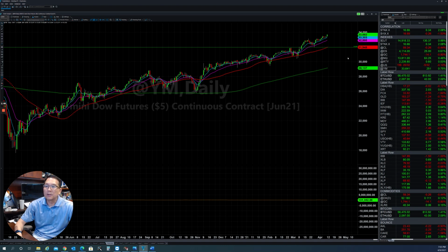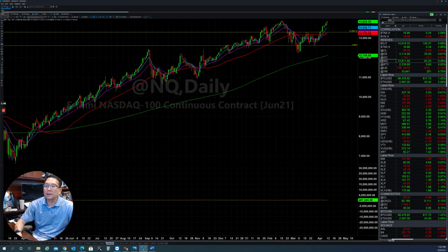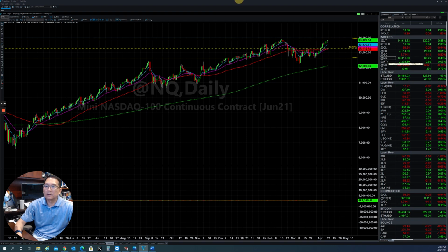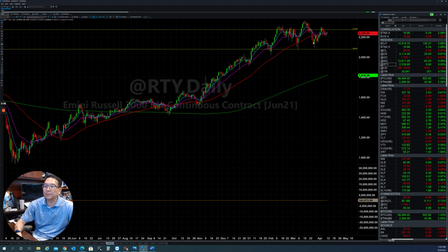So it's very strong. And the Nasdaq also tries to get up to test the all-time high here after they finished the inverted head and shoulders pattern. So next week, let's see if they're able to punch through that level and continue to the upside. On the other hand, the Russell 2000, which is small cap stocks, has just been sideways. But with the other three indices trying to find a way to push back up, this one will probably follow and then continue to push to the upside.